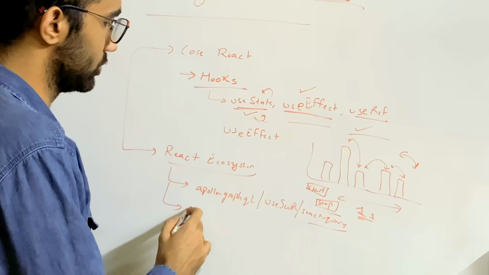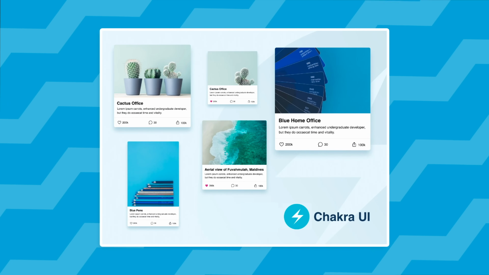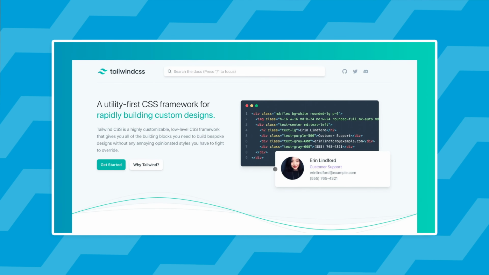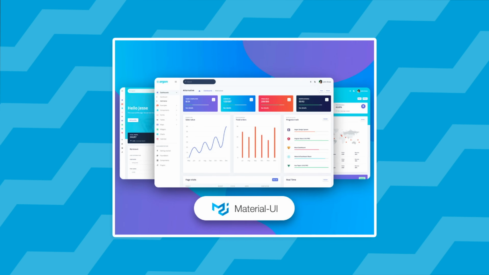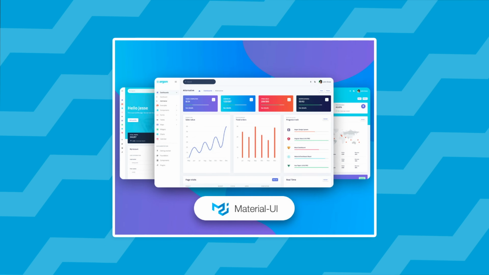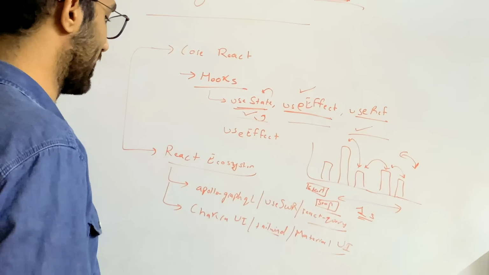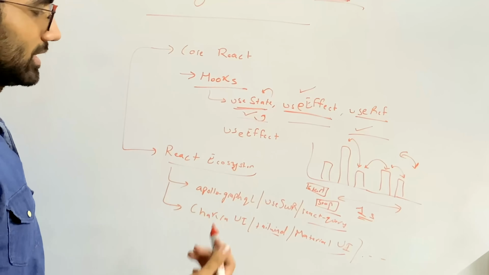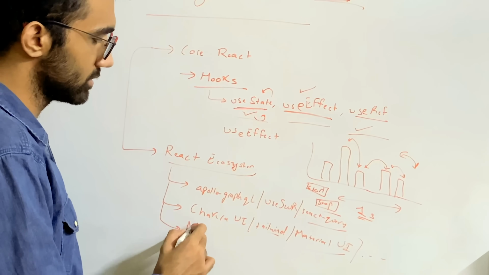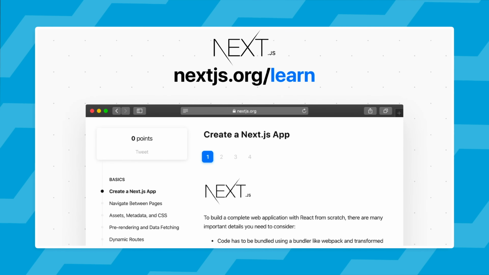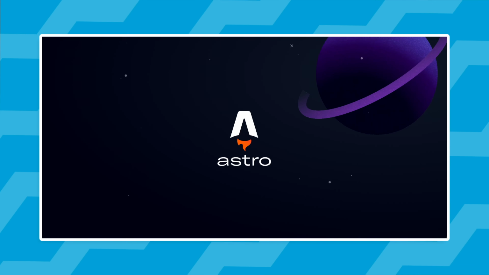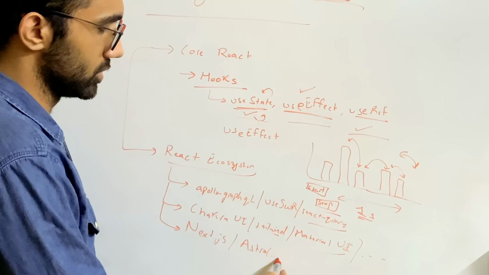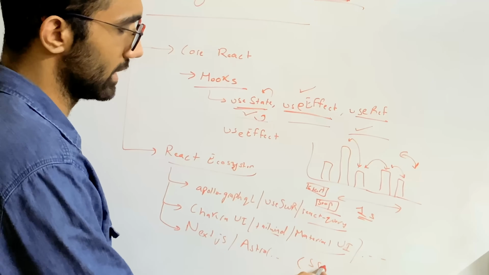Similarly, for UIs, you can have Chakra UI. You can have Tailwind, which is not specific to React, but is popular in the React world. You can also have Material UI, which is available right out of the box in React. There are a lot of UI systems, so you can pick one and try to work with that. Then in terms of server-side rendering, you have frameworks like Next.js. There is also one framework I'm hearing a lot about called Astro Build. So just know about these things as well for server-side rendering and performance.